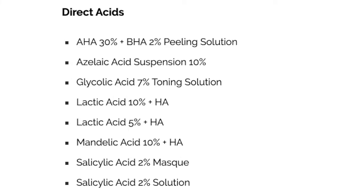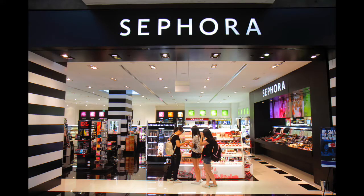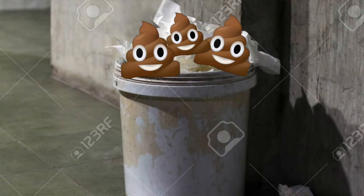So how is it so cheap? The brand focuses on single ingredients which work. Since they're able to focus on the singular ingredient, it keeps their cost down massively. You might be thinking, doesn't every brand focus on the ingredients which work? The answer is no. The truth is most of your beloved skincare from Sephora, Ulta, Timbuktu — it's full of shit, but that's a topic for another video. This is where The Ordinary has really shaken the skincare world up to its core.